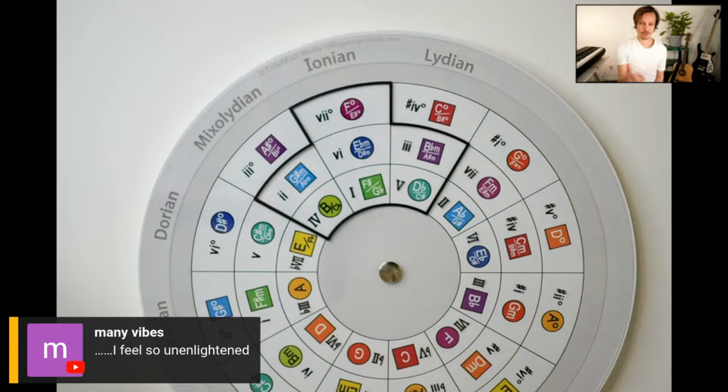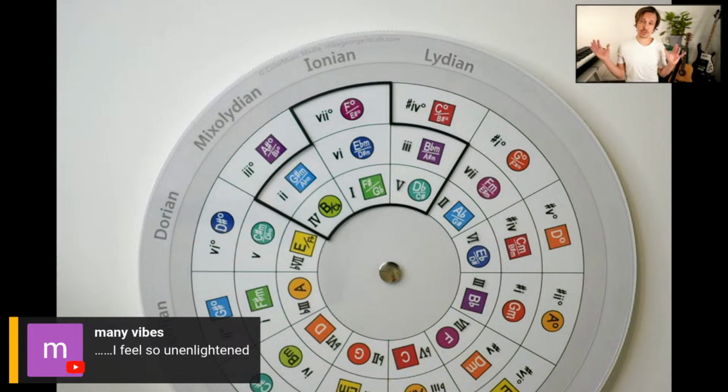Many vibes. You feel so unenlightened. Well, hopefully as you play around with the song, I'm going to be adding the chord progressions to the post on Locals, so that you can play around with it and really absorb it through your fingertips and have the signals run through your hands into your mind. Because it's one thing to talk through it in a pretty quick clip as I am here, where I'm maybe talking a little too fast and walking through the examples a little too quickly. To be able to play the progressions and look at the diagrams yourself at your own pace, hopefully really helps.